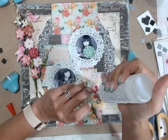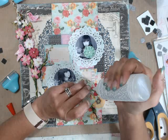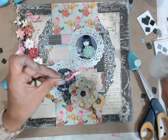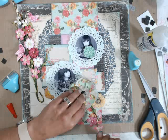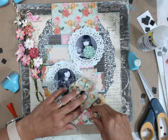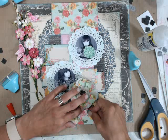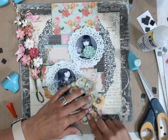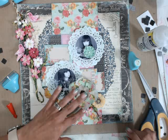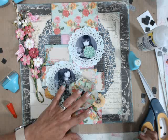Okay, and you just want to tuck this one right in there. Okay. Do you see why I don't put glue kind of all the way, right? Because you still want to be able to tuck some of those flowers underneath. Does that make sense? And then just get those down right in there.